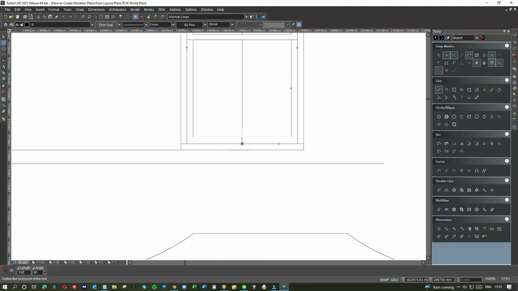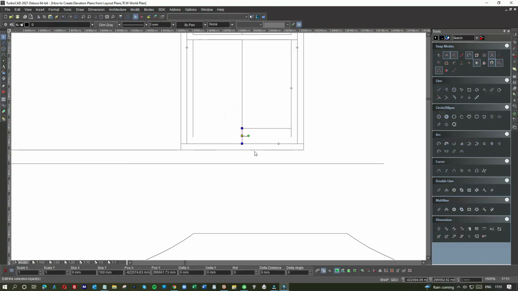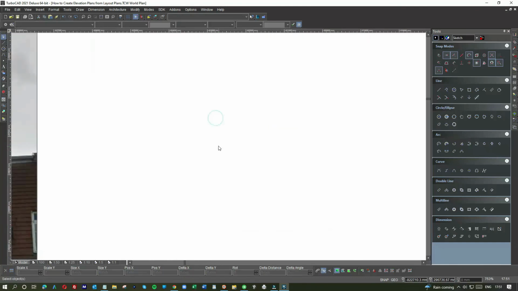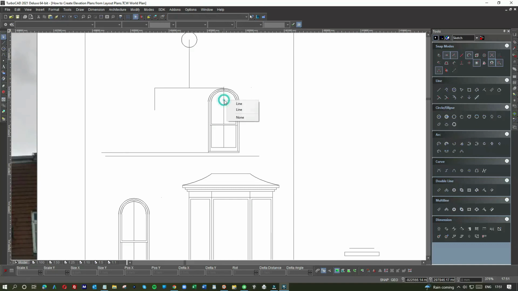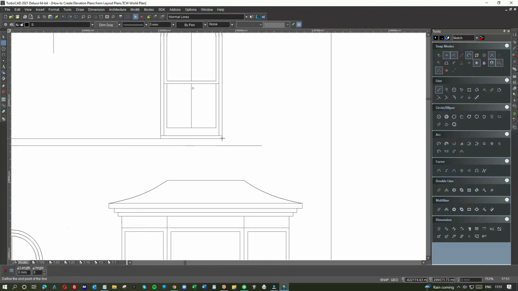Tab 1. And cut across. Get rid of my little line. That's the Victorian split, or it's called the centre bar. So there you go. We need the concrete sill, the stone sill. Tab 5. Oh.